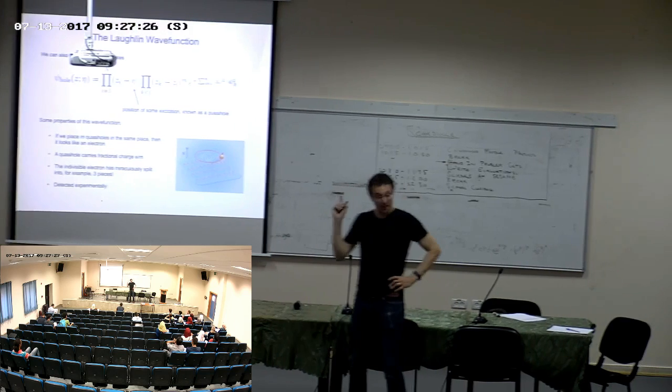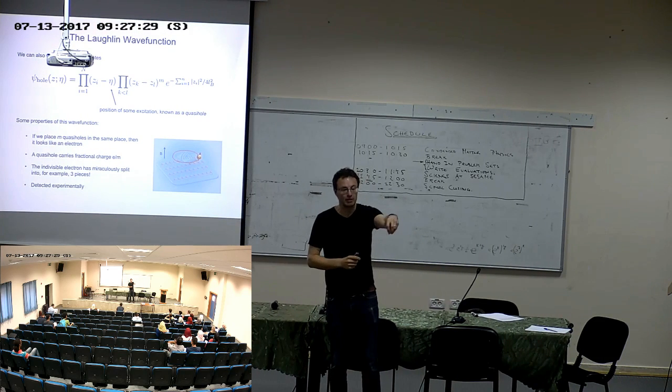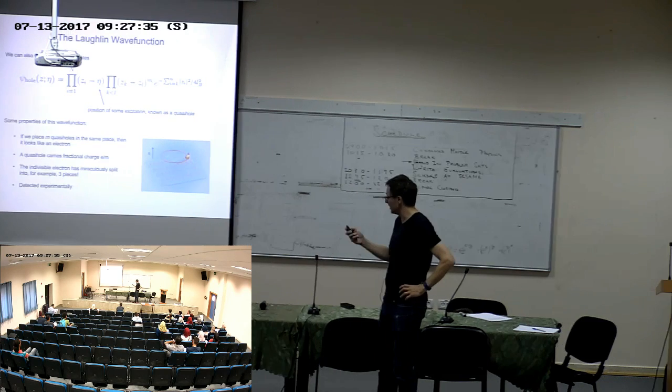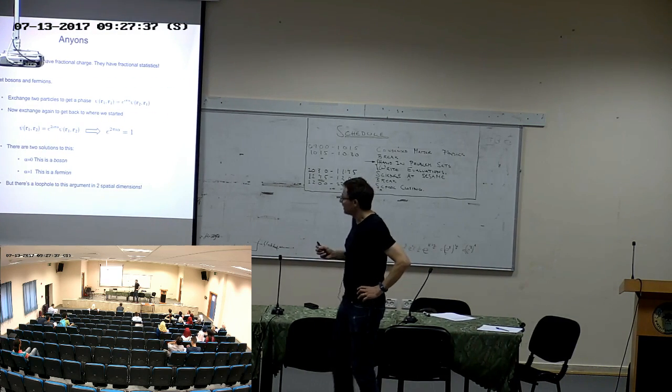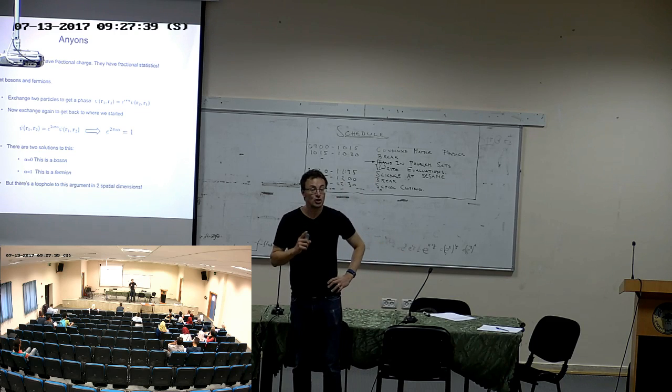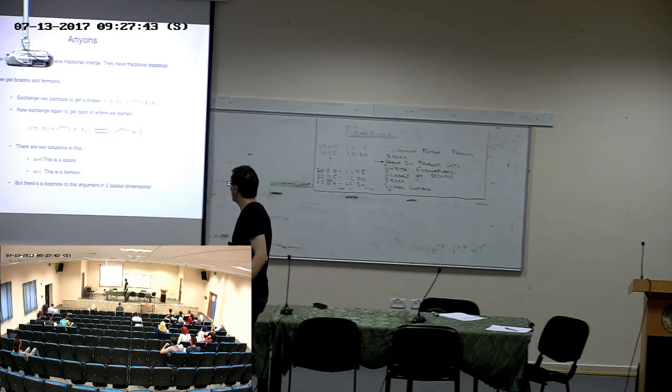Okay. This is weird. The objects that move around in this liquid carry a fraction of an electron charge. It's not the weirdest thing about them, though. So let me tell you what the really exciting thing is. They don't only carry fractional charge, but they also carry something called fractional statistics.